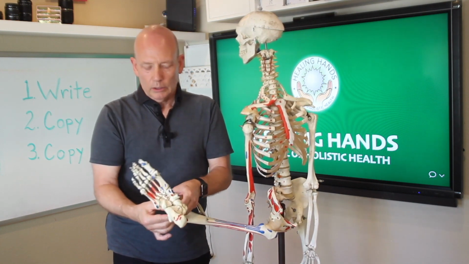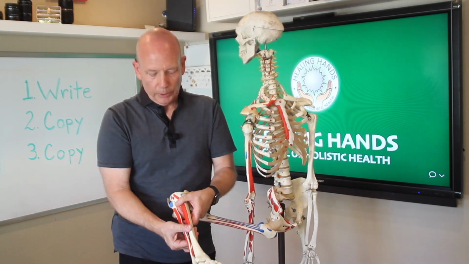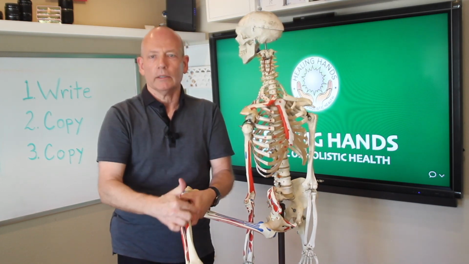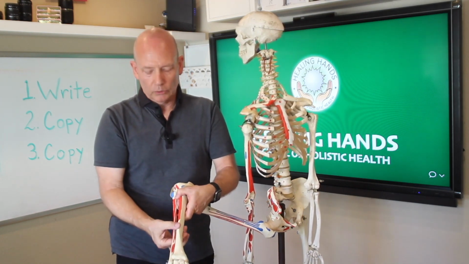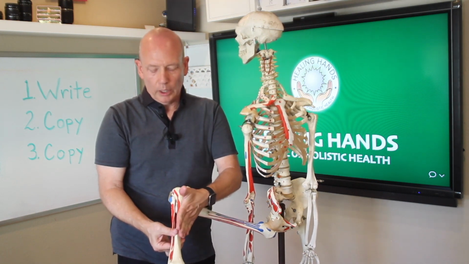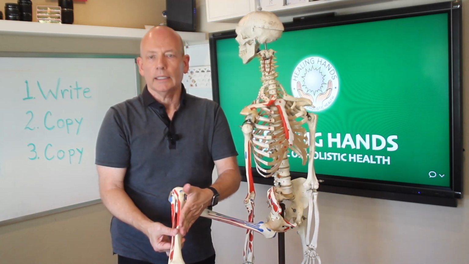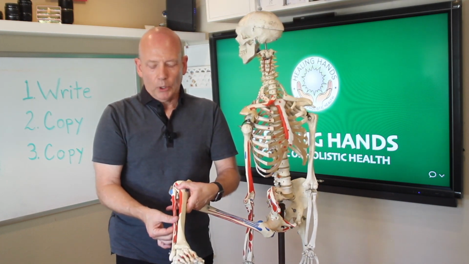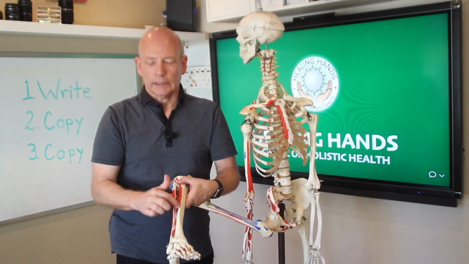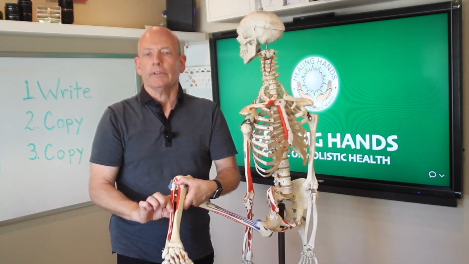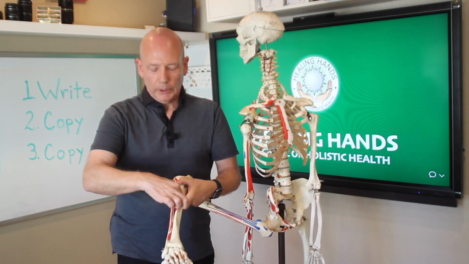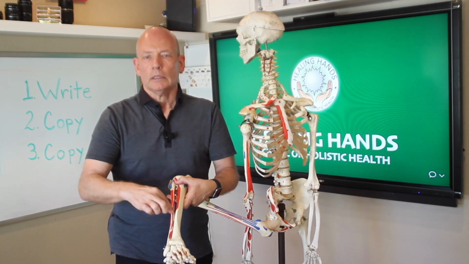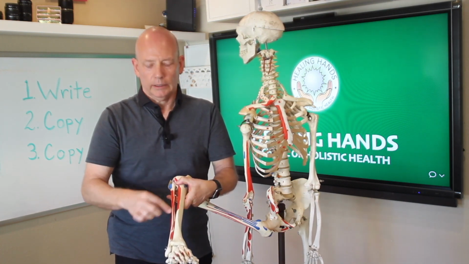The tibia is the bigger one on the medial side. Remember that line drawing down the center of the body? It's medial. So the bone on the distal leg on the medial side is the tibia. The bone on the distal leg on the lateral side is the fibula. Tibia, medial distal; fibula, lateral distal leg.